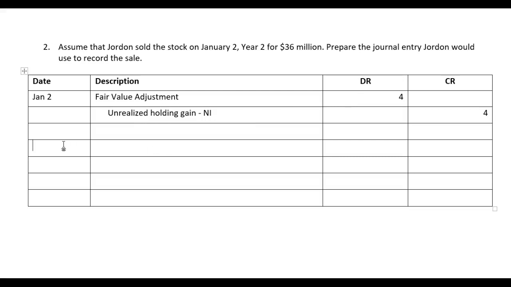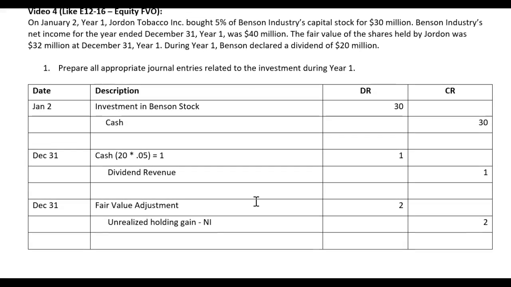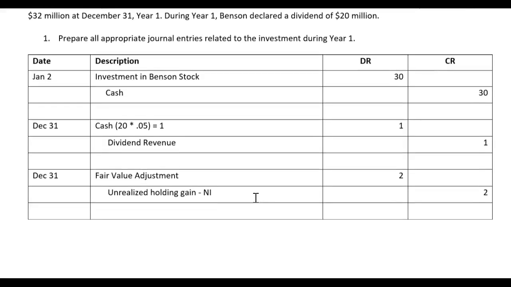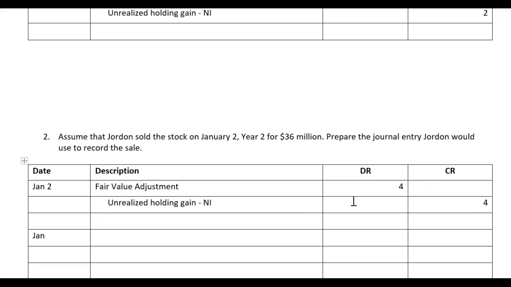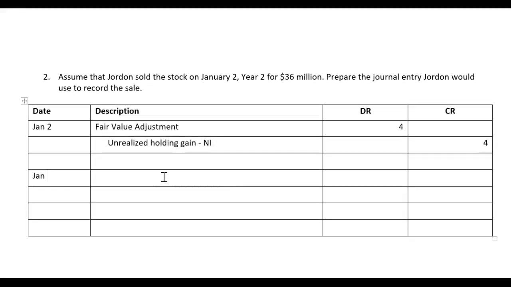Then, once we've adjusted it and we're showing it at 36 million and we've recorded the income, notice we bought it at 30. We're going to recognize a total of 6 million in gain on this position. However, we need to split it by the years in which we had the gain. In year 1, we showed 2 million in gain. In year 2, we had 4. So a total of 6 in total gain on this position. So when we go to sell it, we're going to record the cash at the amount we sold it for, the 36 million, the fair value.